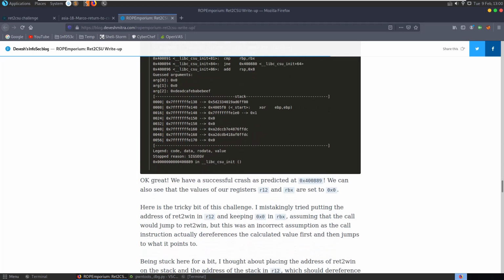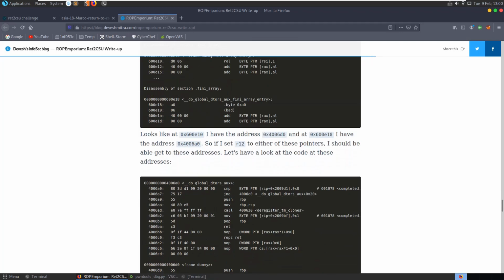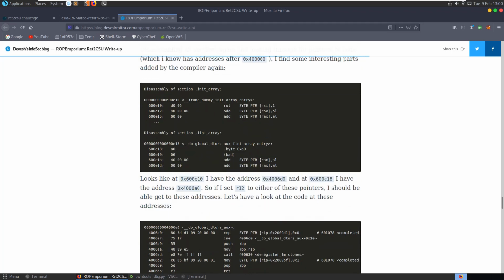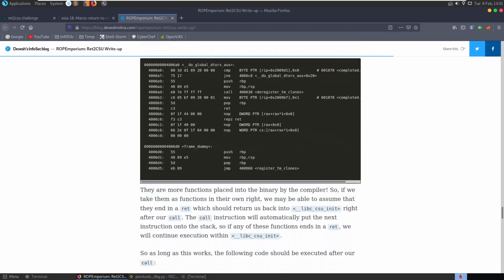The address that's been identified there is similar to mine. Essentially a place has been picked that will return back to the CSU. You see this lib CSU in it. So they've essentially just found an address which is going to go through a few instructions, and then it's going to return back to the lib CSU right after the call.